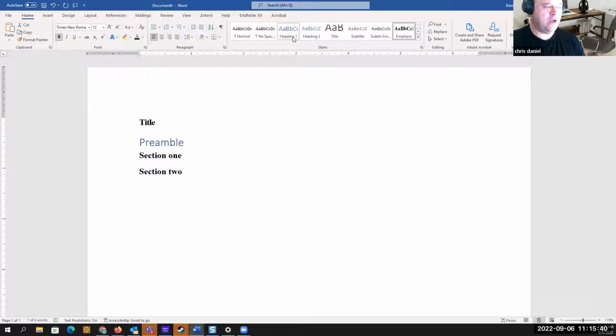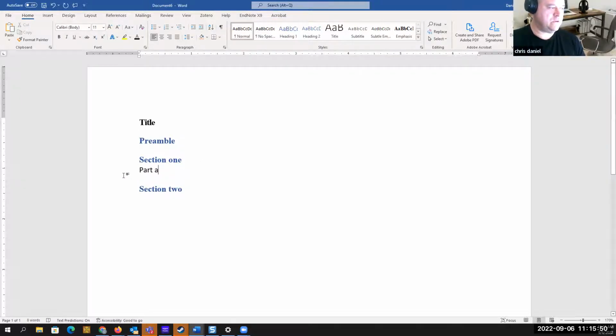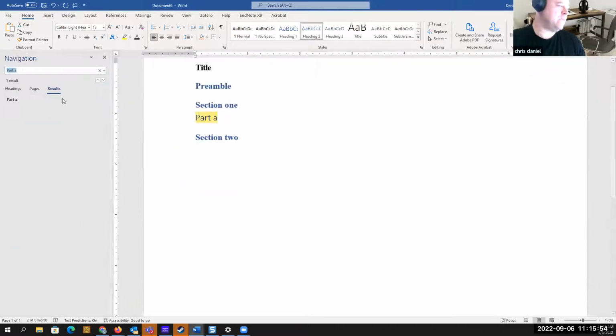Style this heading 1, style this heading 1 as well, style this heading 2. It does something neat. Let me come in here in part A and make this heading 2. If I go to do a find and then click headings here, it already gives me an outline of my document.